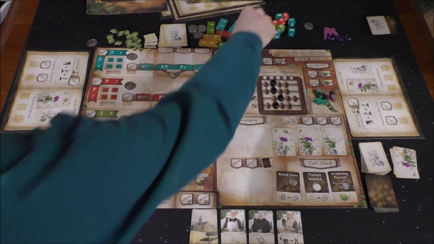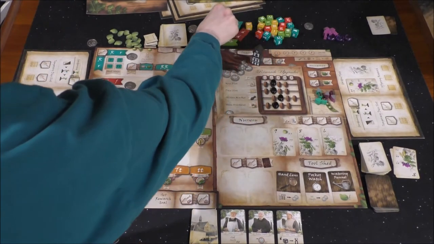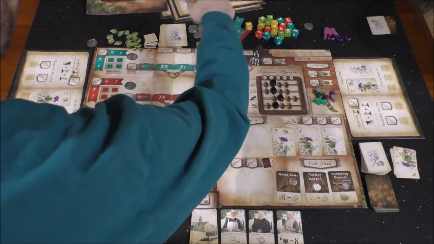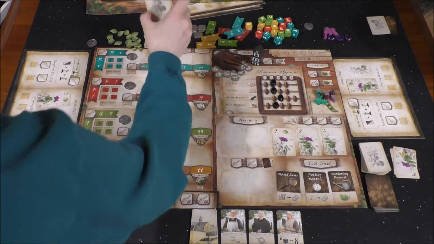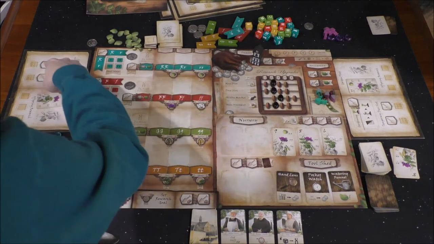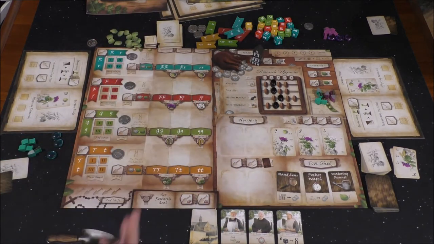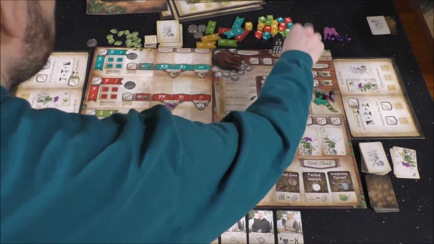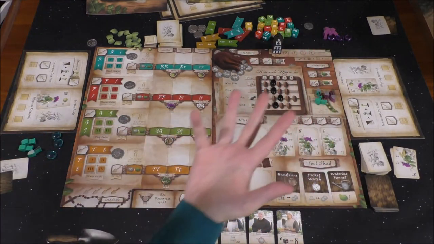All right, so there are some dice up here. There are some tokens that have various letters on them, like big R, little r, and so on. You've got extra plots, which I'll get to, extra dice spaces, which I'll get to, and some leaf tokens. You've got the main board. This is the round tracker here. There's 1, 2, 3, 4, 5 rounds.